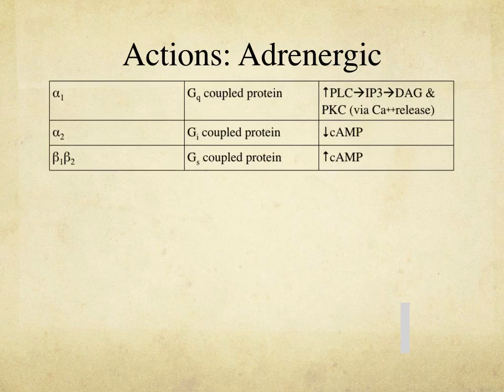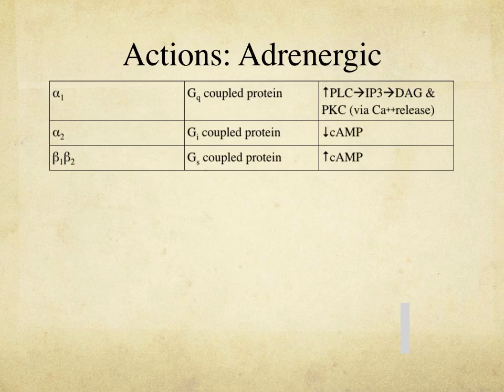So let's take a look at the adrenergic receptors. There are two principal types of adrenergic receptors that we want to be aware of, and I'm going to go to the next slide in a second and show you what they actually do in terms of their action. Notice that for both of them, they're going to be linked with the G-linked protein, which means they're going to cause a change in metabolism. Notice that for the alpha-1, we have the IP3-DAG pathway, whereas for both the alpha-2 and the beta-1 and beta-2, we get the cyclic AMP.